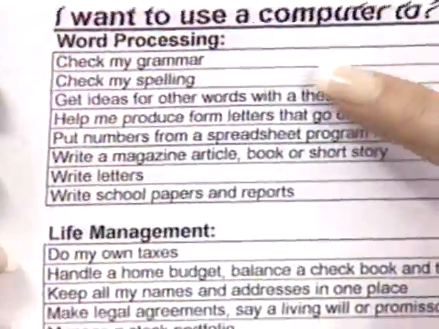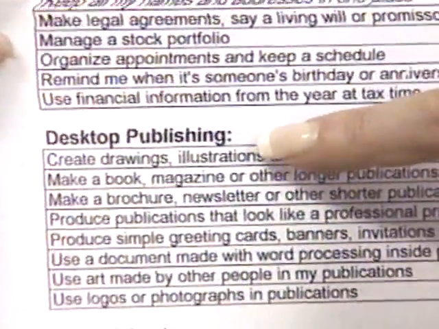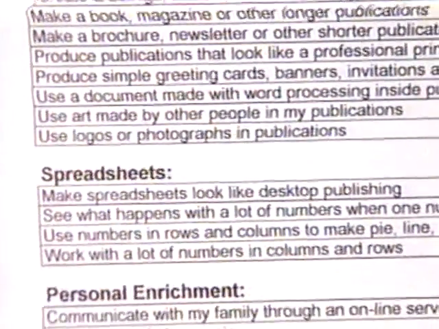A lot of people make the mistake of buying a computer by first picking up the newspaper and doing some price shopping. What you really want to do first is your homework. The best way to shop for a computer is to start by making a list describing what you plan to use it for. Almost everyone wants to write letters on their computer. Maybe you want to publish your own newsletter, keep an appointment book, have thousands of recipes at your fingertips, draw plans for a dream house, or trace your family roots. For a small business, a computer can help with accounting and track customer orders. Some computers have a modem that lets you send and receive faxes too. A computer can help with almost any type of job these days.